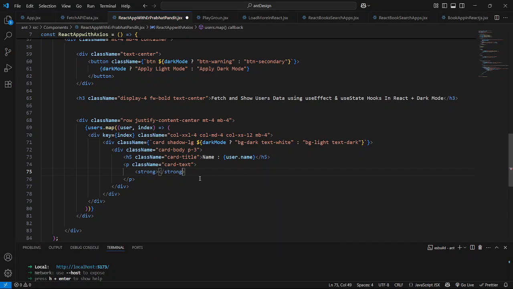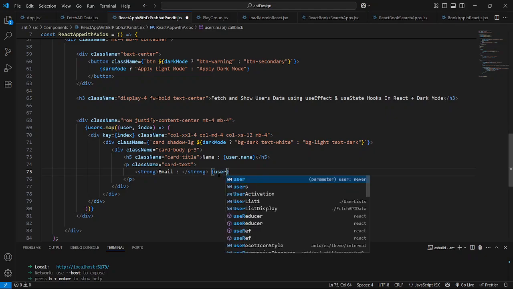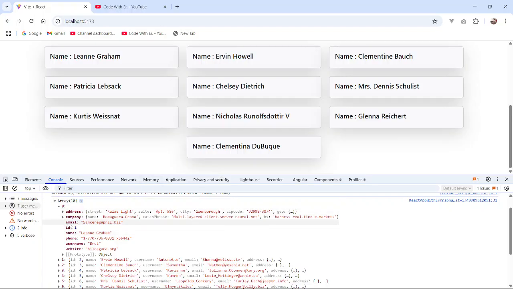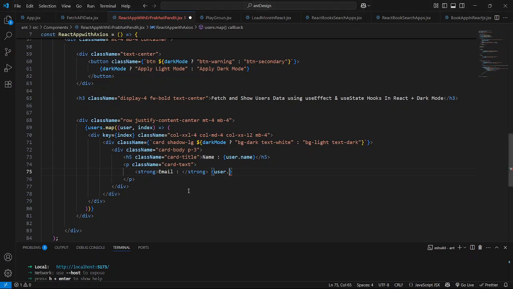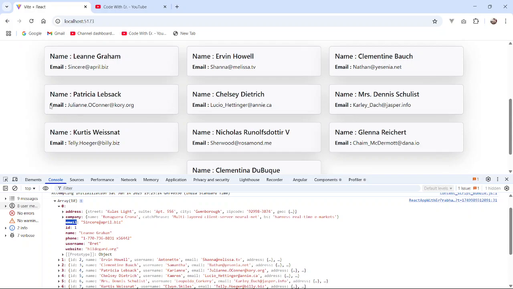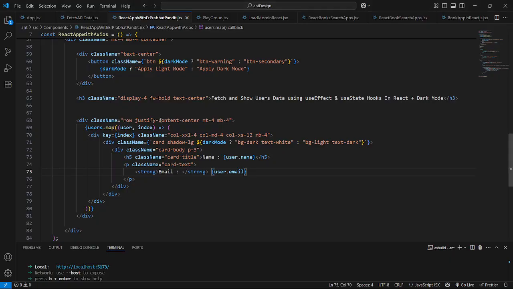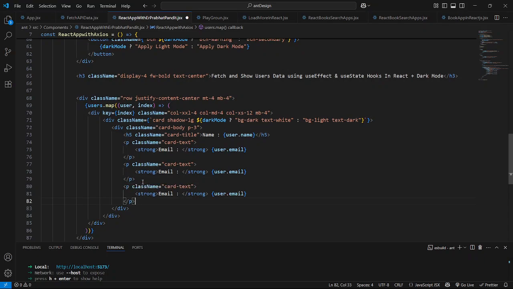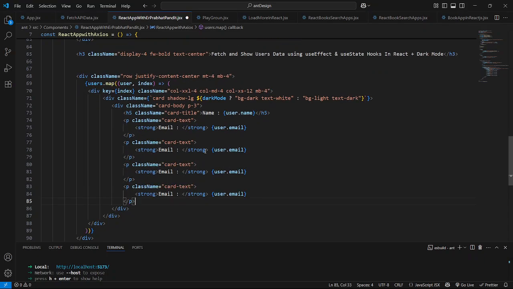Now we will just give here the email to show the email address of the user, and we will just say here open and closing curly braces user dot email. Okay, this email prop name or the value name. So prop name is email. Copy it from here, just paste it here, save the file, have a look in the browser. You can see here now the user email is here. Copy this p element and paste it a couple of times just to save a little bit of time. This is it. Then we will change the text, we will change the data as well.